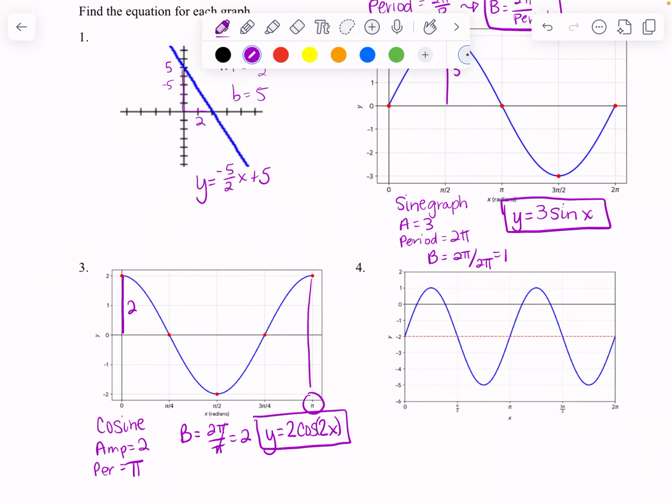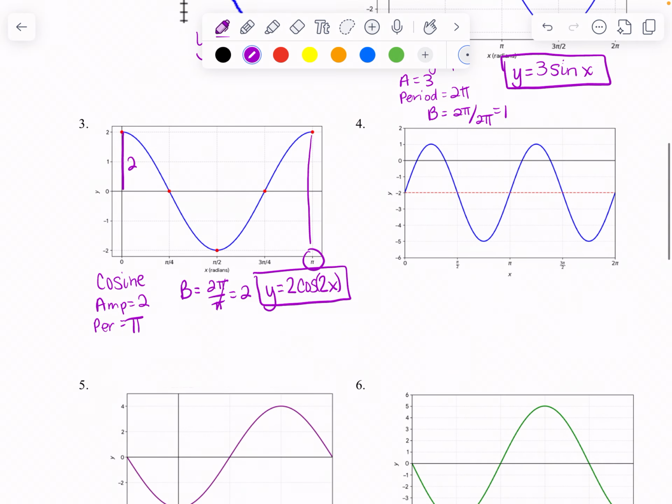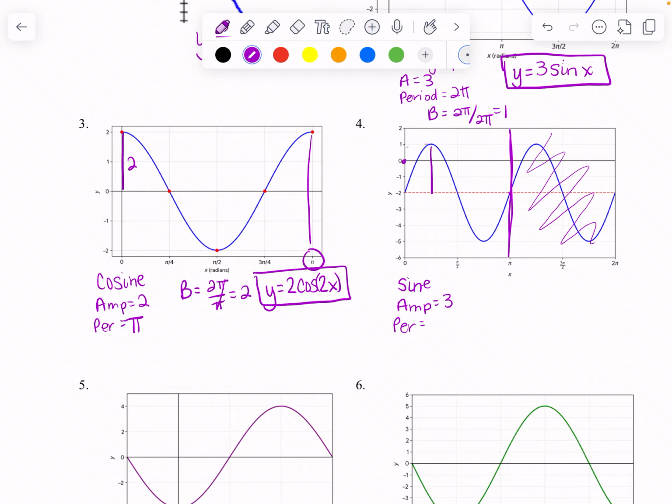All right, number 4. We've got a lot going on here with number 4. So, first of all, there's the origin there at 0, 0. My graph is moved down. So first of all, let's find one cycle. We just want to focus on here. We don't care about the rest of this because we just want to look at one cycle. If I look at one cycle, this is my sine graph. All right, this is my amplitude. So my amplitude goes from positive 1 to negative 2, so my amplitude is 3. My period is pi.